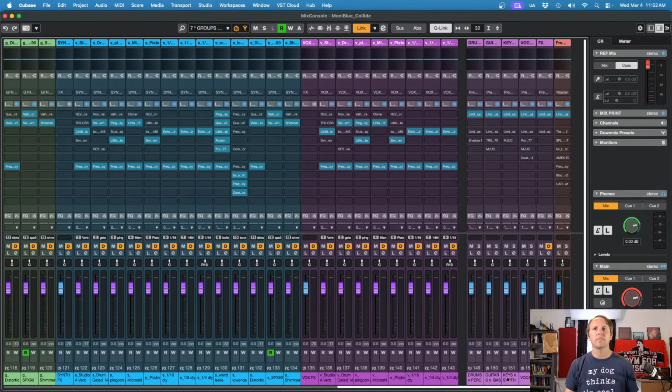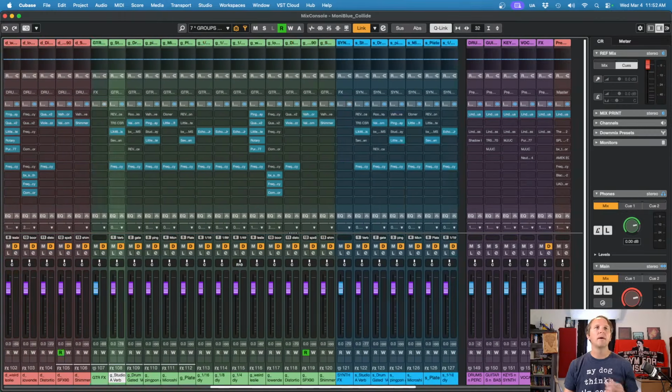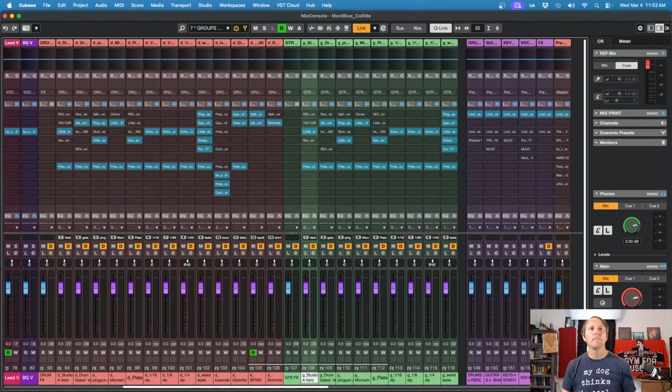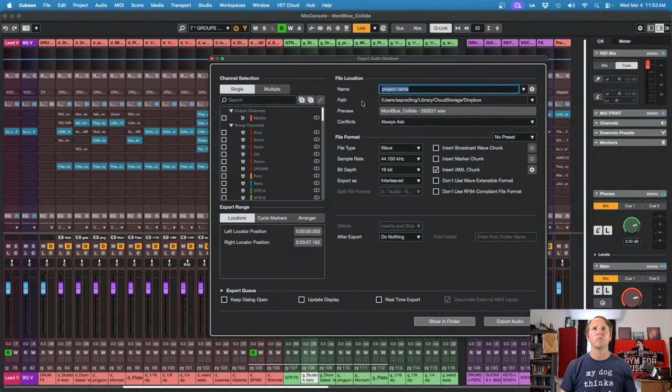So all the processing chains line up, but if I want more or less of a specific process going on, or if I need to bounce out stems, this makes it a lot more convenient and a lot easier, and I can separate everything out, especially in this window over here.